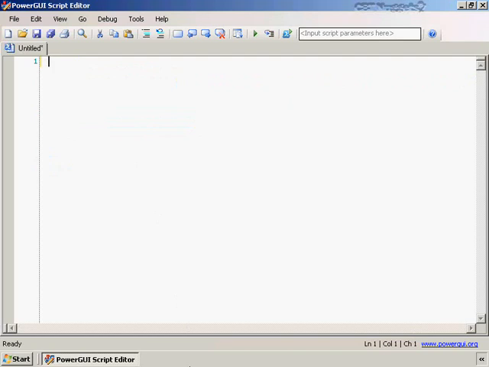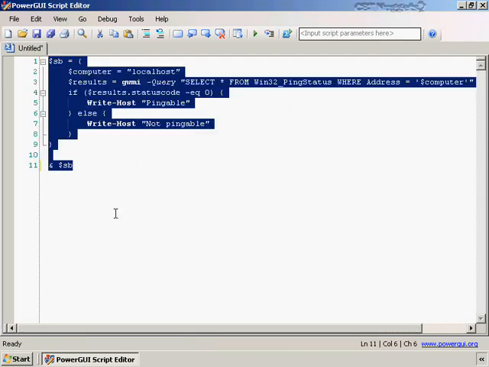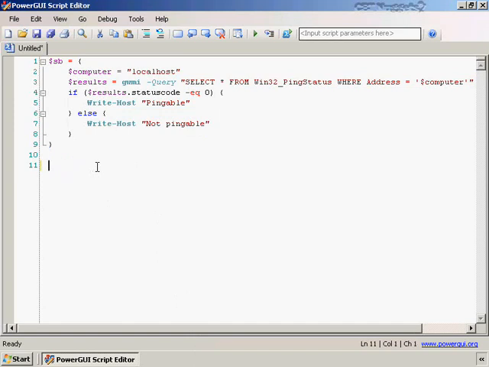Ideally, what we want to be able to do is to put this into a named function. In fact, let's just recall all that code, and instead of assigning this code block or script block to a variable, we'll give it a name using the function keyword. We'll call it Ping-Host. I really like to name my functions with a very cmdlet style name, so that verb-noun sort of naming convention. So there we've created a function called Ping-Host.